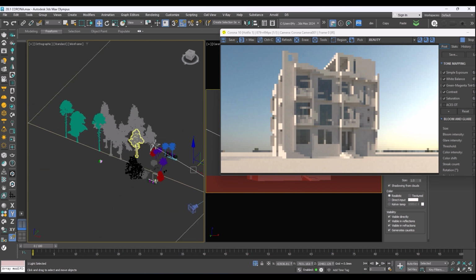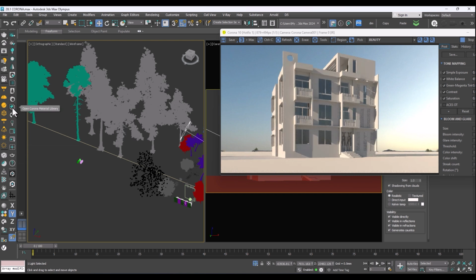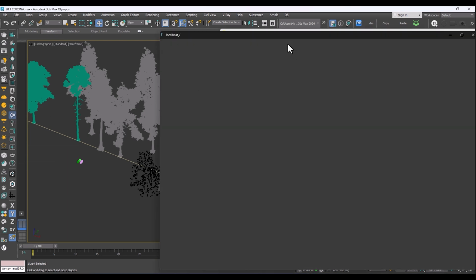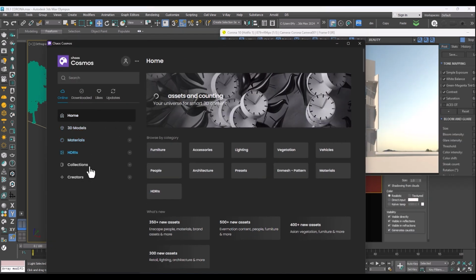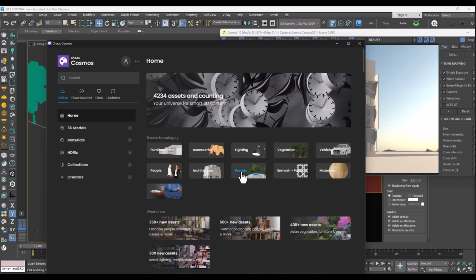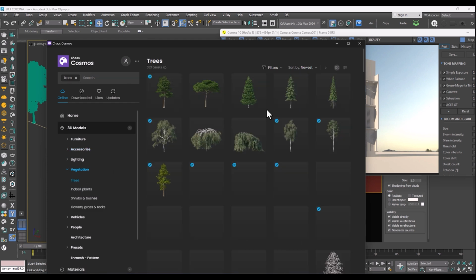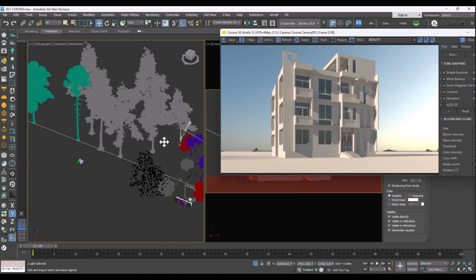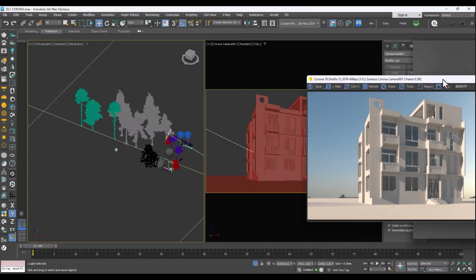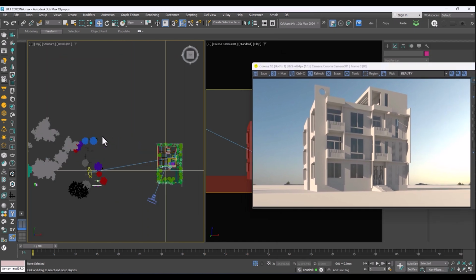You can find this kind of plants using the Cosmos browser or another website: go to vegetation, then trees, and you can find a lot of plants. Now I start the plantation.